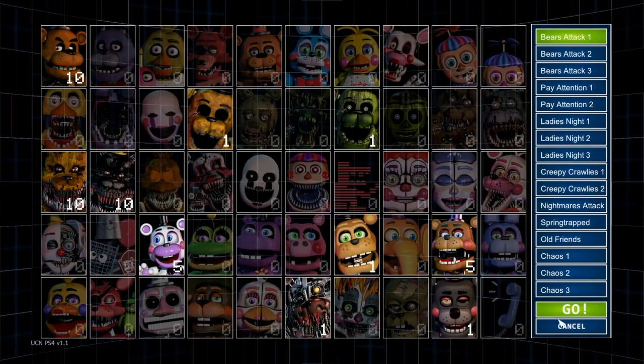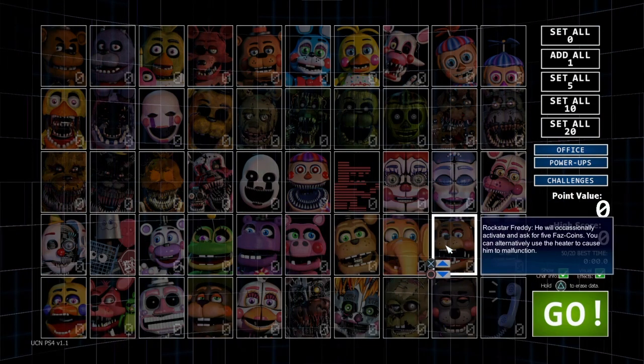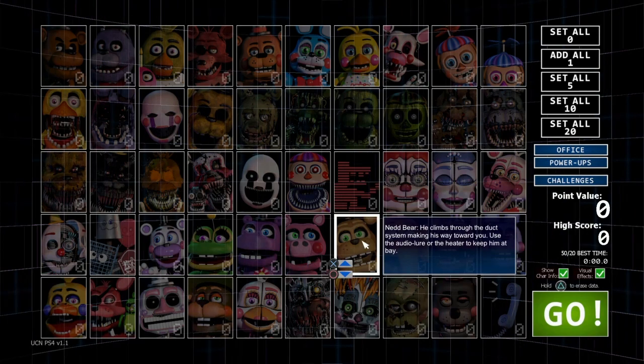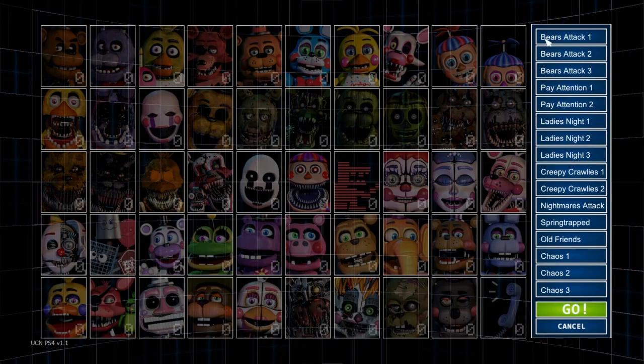Here we go. But I want to know who the hell this guy is. Oh, it's Ned Bear. He's Ned Bear. He climbs through the duct system, making his way towards you. Use the audio alert or the heater to keep him at bay. Okay.